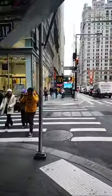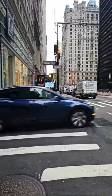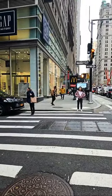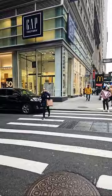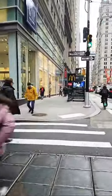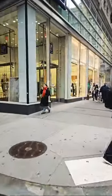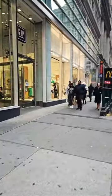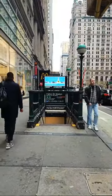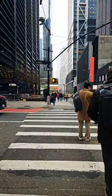See, they got different names. It's Maiden Lane on one side and something else on the other. Cortland on one side and Maiden Lane on the other. Welcome, Jonathan. I'm down here in Lower Manhattan, Fulton Street financial area. I'm actually trying to find the Ghostbusters headquarters, but I'm not doing a good job of it at all. Somewhere along the line, I've screwed up. Let's go across the street. Let me look at the directions again.